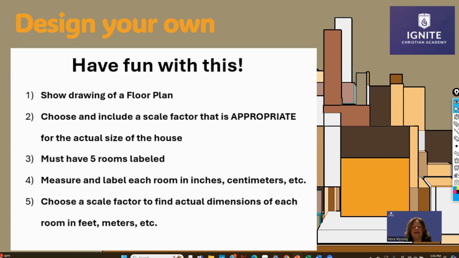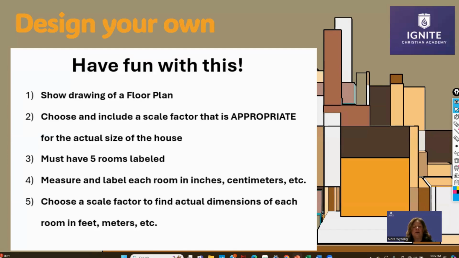It can have the measurements already on there, and it can be a 3-story home if that's what you want to show me, but I only need measurements for 5. Another thing I want to caution you about is if you do have the 5 rooms and you're drawing them your own, I don't want them to be the same size. I don't even want 2 of them to be the same size if those are the 5 that you're showing me. The 5 rooms that you're doing work for need to all have different measurements. So you can't say same as kitchen, same as living room. That won't work. You'll only get credit for the ones that you did.